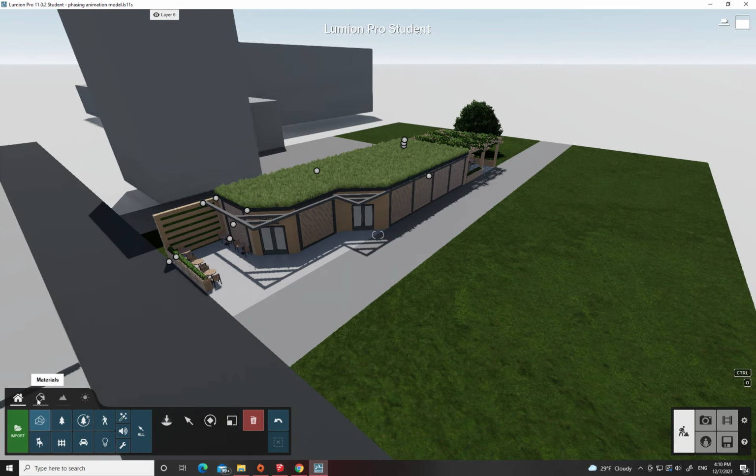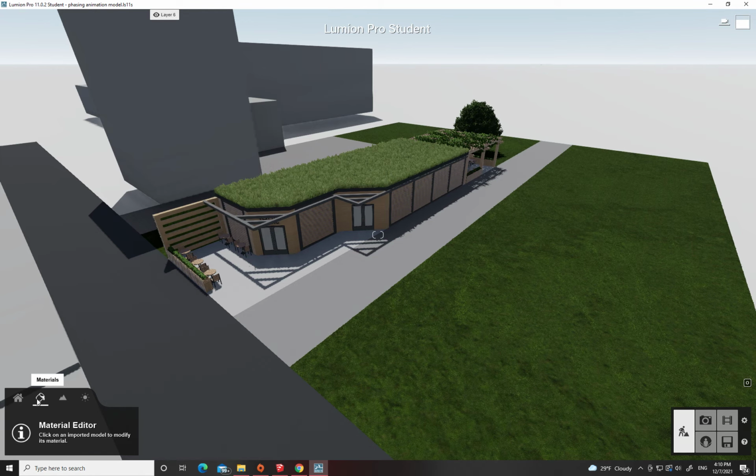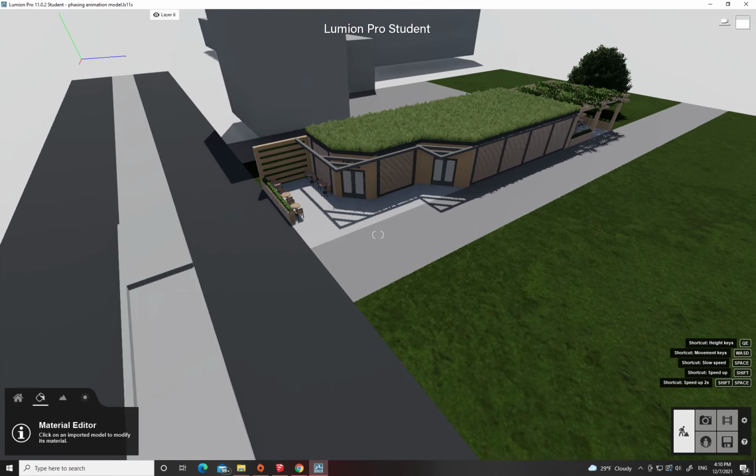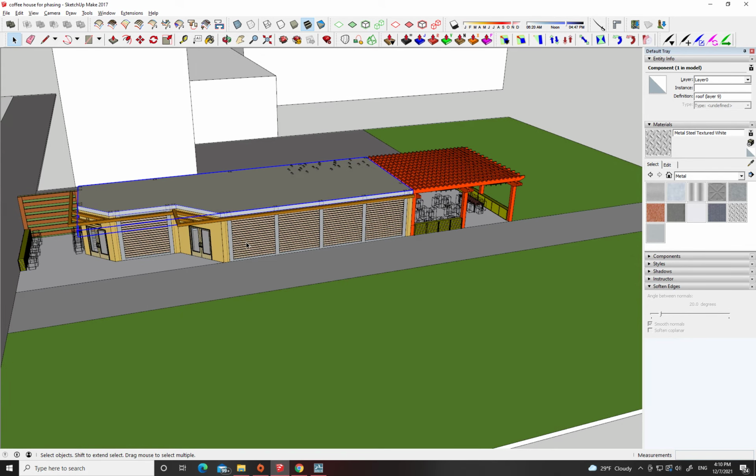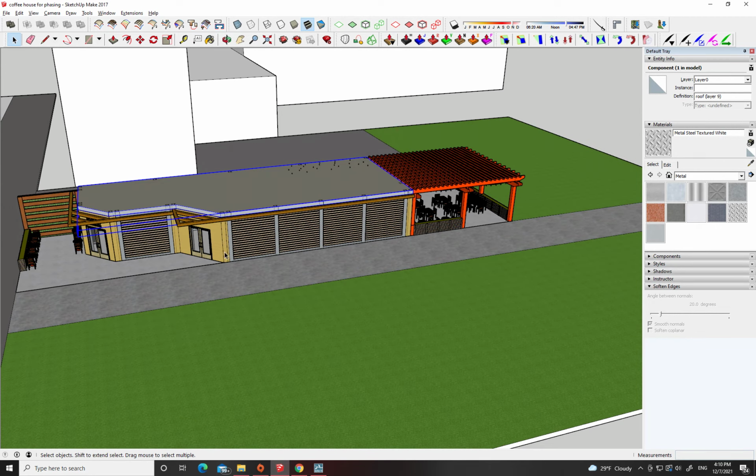Like I said, again, if you want to add different textures to things, you can to your materials. I've already gone ahead and done that here, but if I wanted to switch something, I'll just click on my model and see everything that's highlighted is in SketchUp. It's the same texture, so it doesn't have to be in the same group or anything.